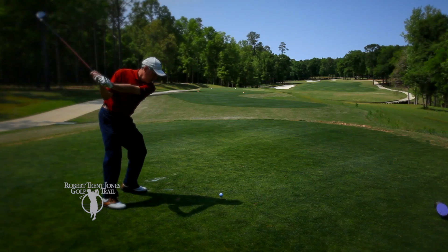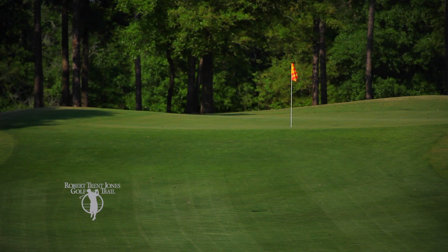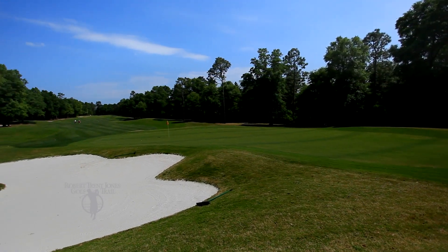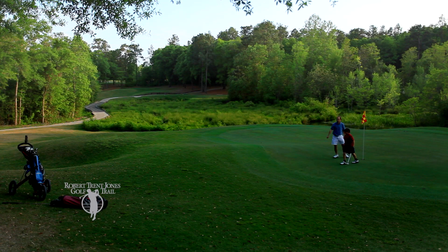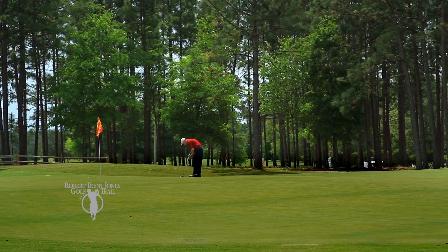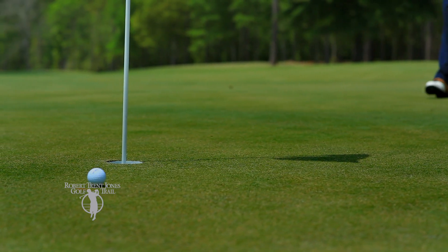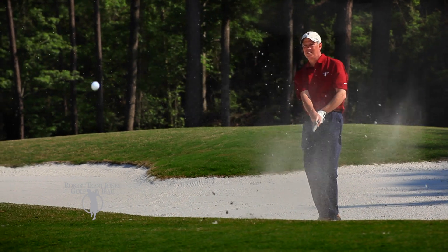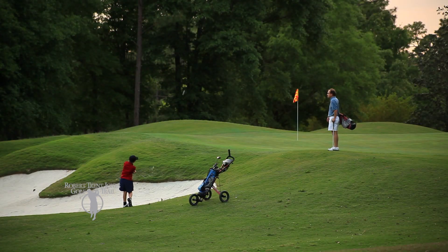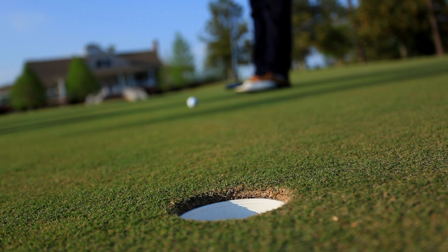Head south to Mobile and enjoy Magnolia Grove. Golfers will find that the newly renovated courses are more player-friendly while still keeping the integrity of Robert Trent Jones' original design. The topography at Magnolia Grove features creeks, marshland and lakes, with each of the 54 holes carved through indigenous hardwood and pine. Magnolia Grove was named one of the top 50 public courses by Golf World magazine readers. The crossings and falls courses are also listed in Golf Digest Places to Play as two of the nation's great value courses and as one of America's top 50 affordable courses. Many LPGA tournaments have been played at Magnolia Grove.